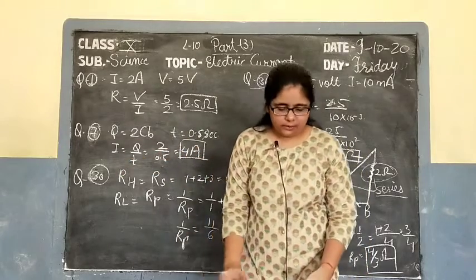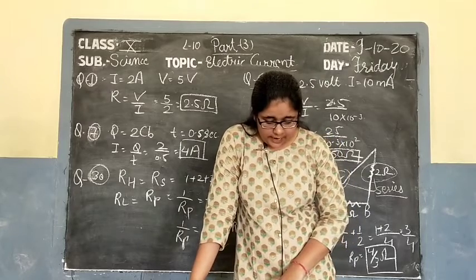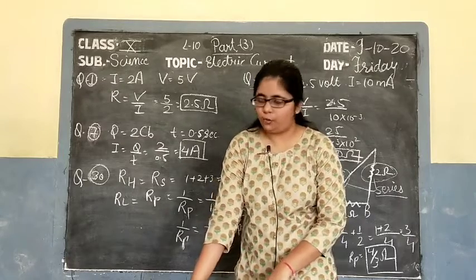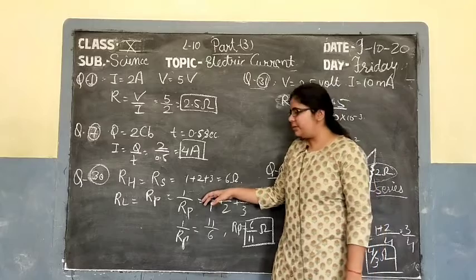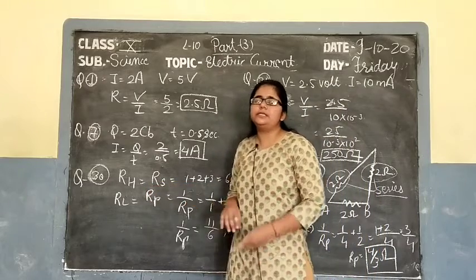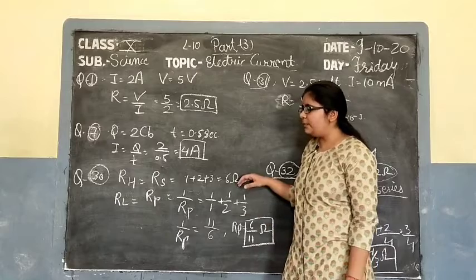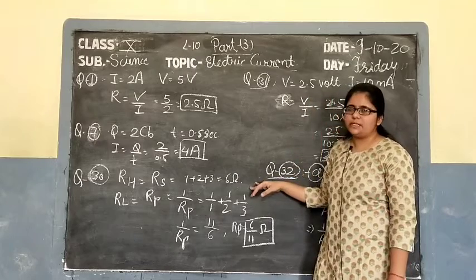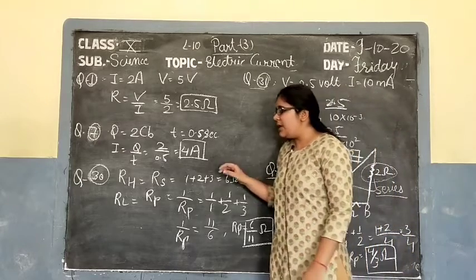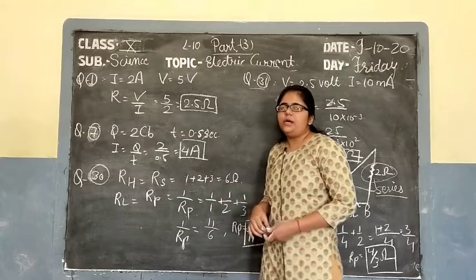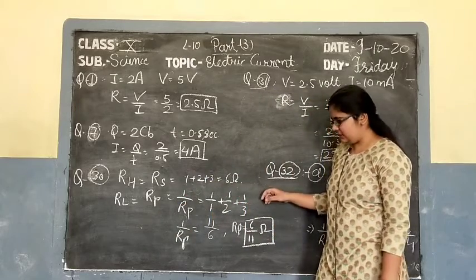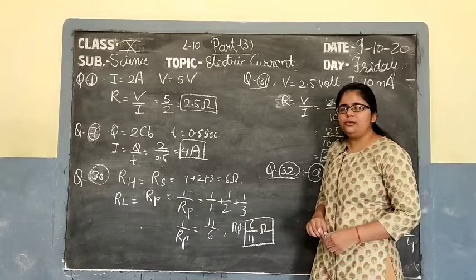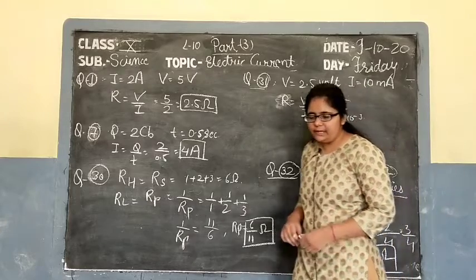Next question, that is numerical 1, is question number 30. Find the highest and lowest resistance from combination of resistances of 1 ohm, 2 ohm and 3 ohm. You have to calculate the highest and lowest resistance. Highest resistance will be the resistance of the series combination. So you will simply add the various resistances and the answer will be 6 ohm. So the highest resistance is 6 ohm and the lowest one is the result coming out from the parallel combination. By calculating the parallel combination, you will have the value of lowest resistance, that is 6 by 11 ohm.